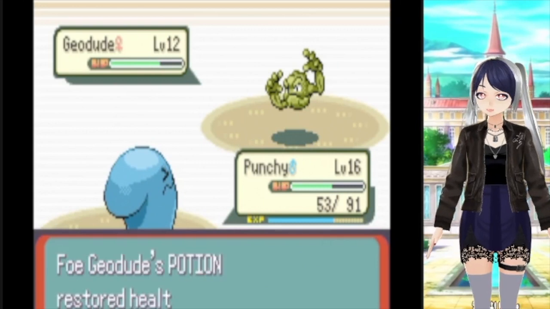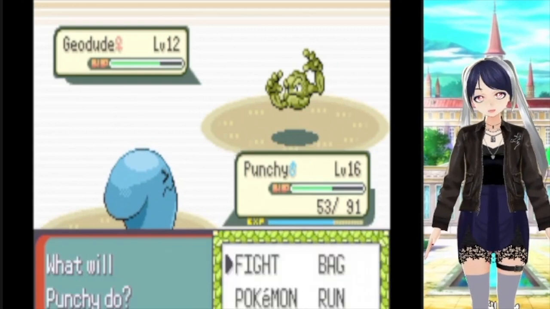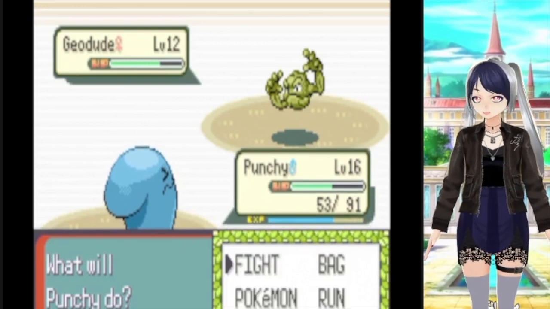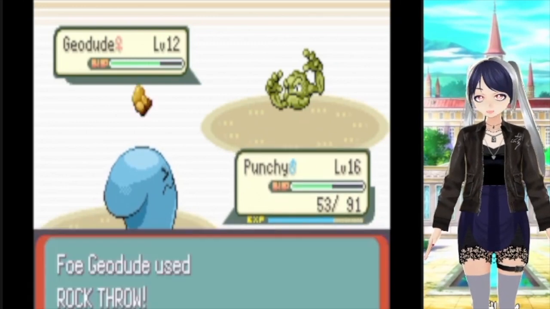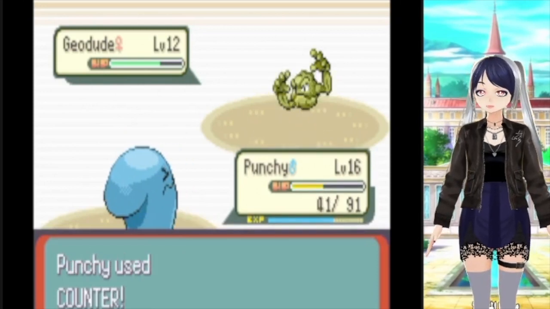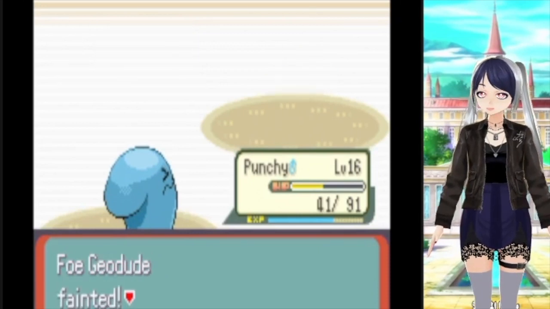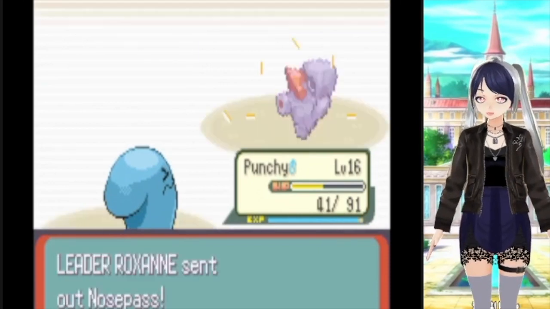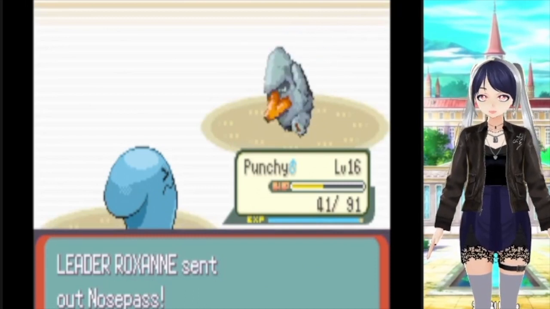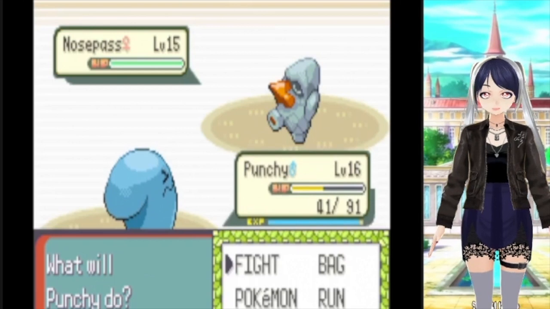Then she uses another potion, which raises the age-old question we've all been wondering for so many years. How many of these things does she have, and where is she keeping them? However, she uses a Rock Throw, and that finally takes out the Geodude, leaving us with 41 HP to use against the Nosepass.